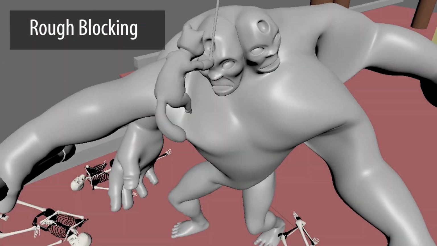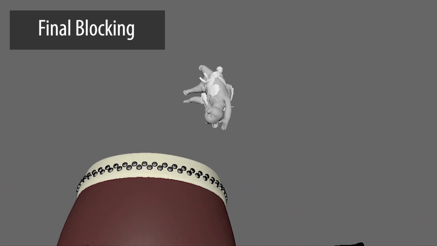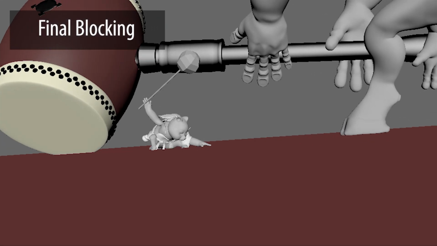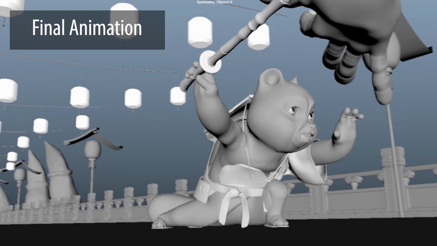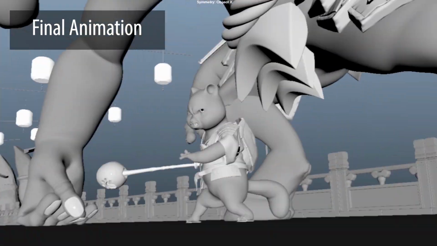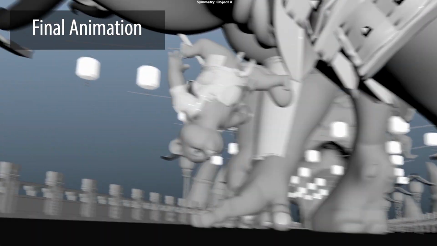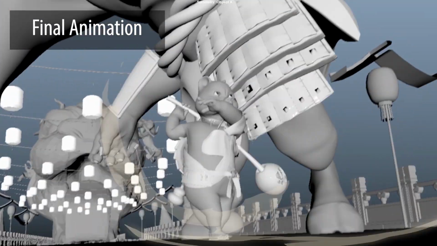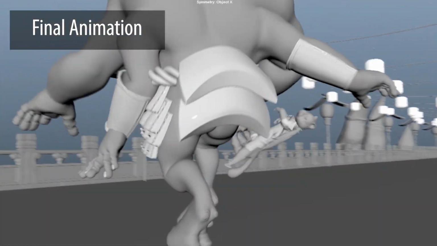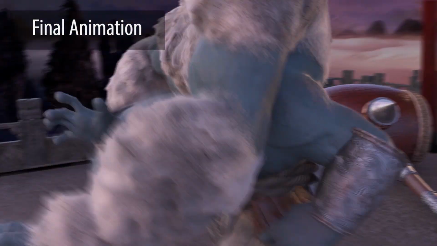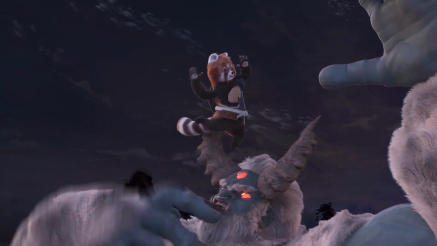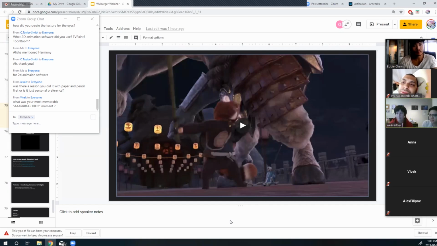So here's again the animatic, and you can see how the character design also changed. The boss was an older version, and here I updated it to a newer version. And another funny thing is his armor follows his legs, but it doesn't have any secondary motion, so we rigged it so we don't have to simulate it. So it's animated to look like it's simulated, if that makes any sense.